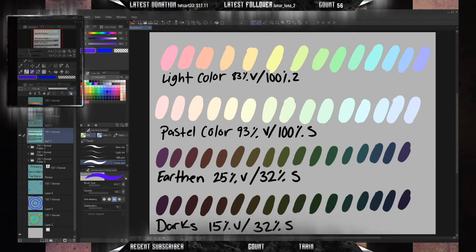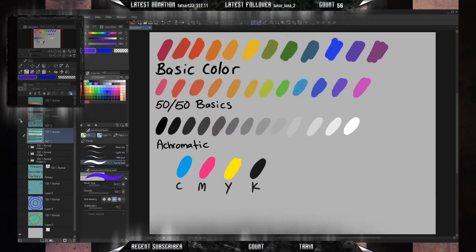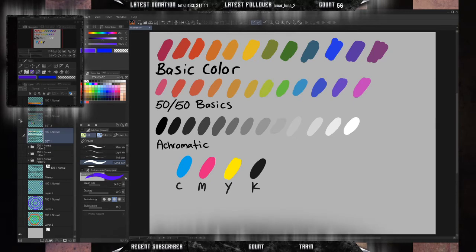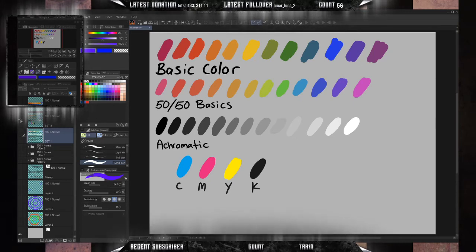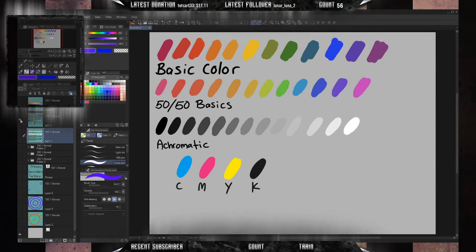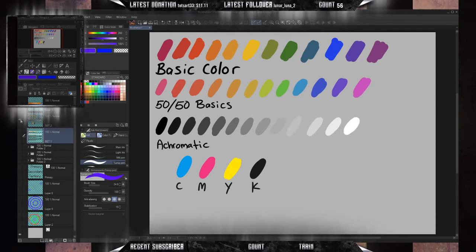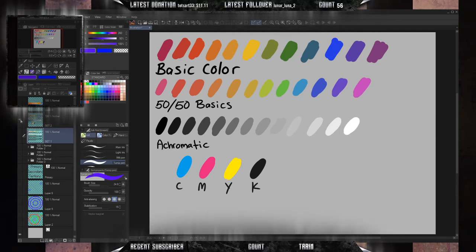Brights, which are the basics, I'll turn this off and turn this on. Basic colors are the pure pigment, pure hue, nothing is altered, they are all pure color. They are very clear, they evoke a lot of clarity.